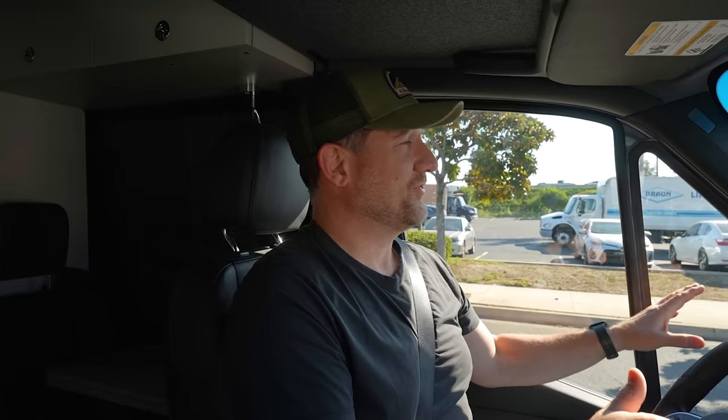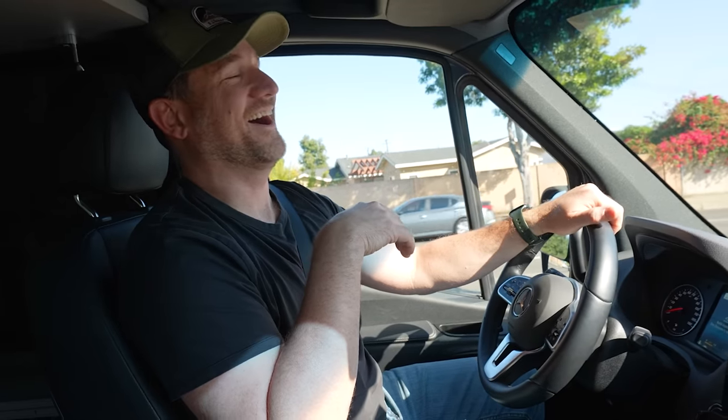First impressions after driving the van for about 45 minutes on the highway here in California: this Mercedes van has way more power than the Ram Promaster — it is vastly different. Obviously it's a different seat and driving configuration, so it's just getting used to that feeling. If I had a negative, the mirror is really small, so you have a huge blind spot, but it does have obstacle detection which covers it for you. Other than that, so far it's been a great ride. I love it.